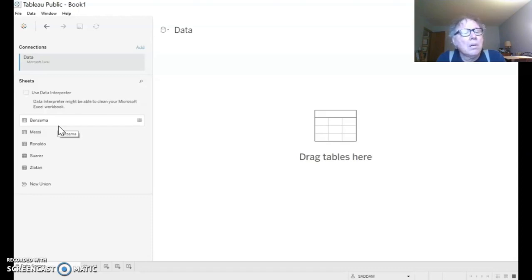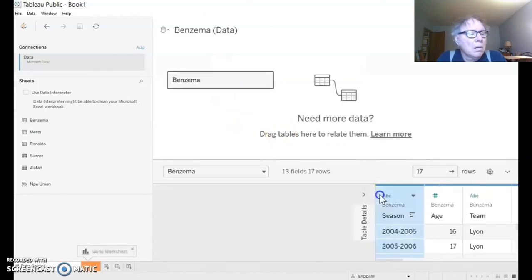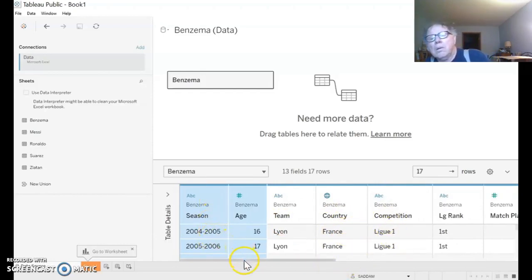To see the content of these sheets, let's start with Benzema. Take Benzema and then you drag it here to the data. The content of this Excel sheet will appear here. So you have these columns that represent the season, the age, the team.